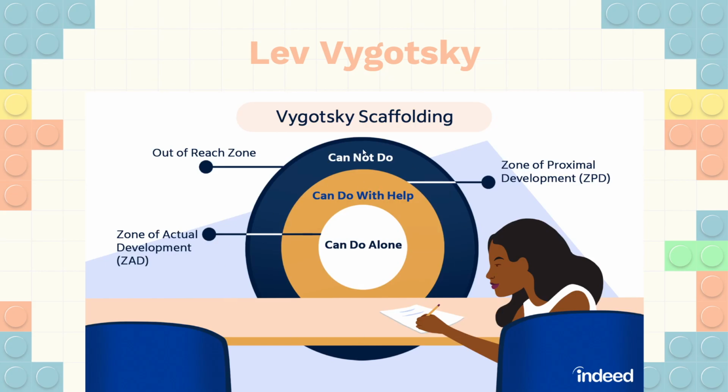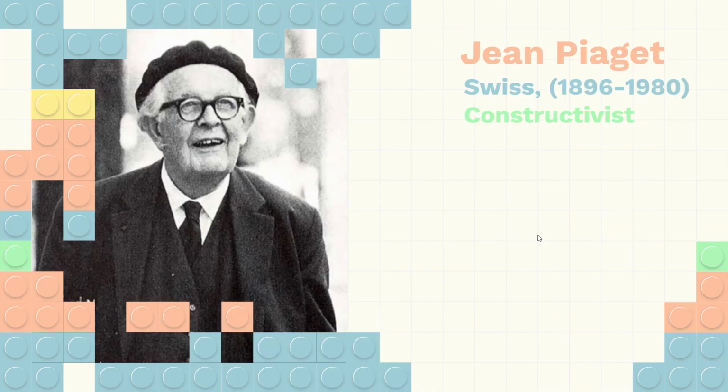But we see a lot of this scaffolding today. A lot of I can do alone, and in play theory I can play alone, I can practice, but with the help of a professional or someone, the wiser other, I can also develop that.